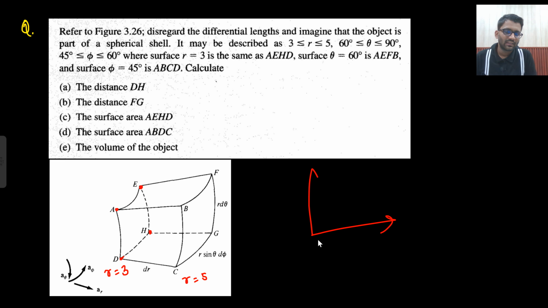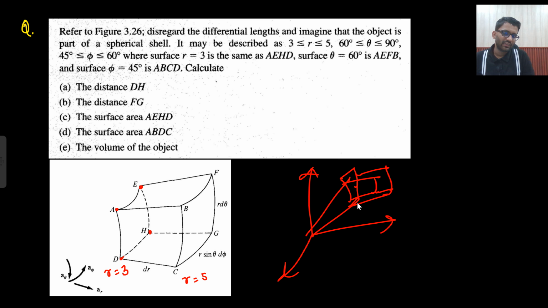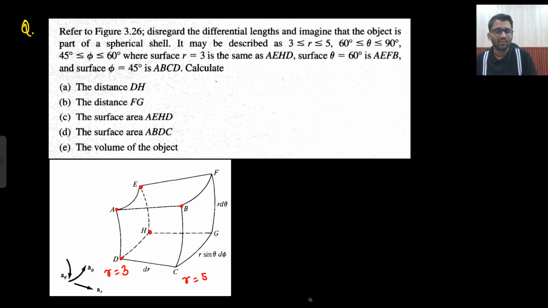The scene is, this is your coordinate, this is your coordinate, and here this is the structure. Whatever it is, where it is, I am not making it fairly. So this structure is with respect to this. So here R equals to 3. What will be here? R equals to 5. So distance will increase, no? This point will be far away from the origin. This is your B, this is your A. So this is near to origin, this is far from the origin. So here it is R equals to 3, here it is R equals to 5.